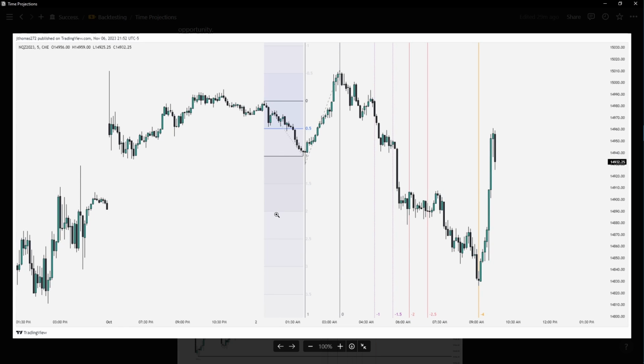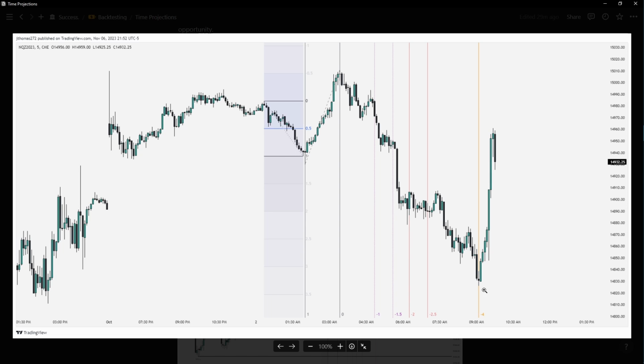Right, so if you just drag this line out right there, and then the low also forms perfectly at -4, sweeping out the internal range liquidity right there. Right at 9 a.m., then you get that reversal up. So that would be a nice, if you entered here, we'll say 14,950 all the way down to 14,830. So a good 120 points or so.